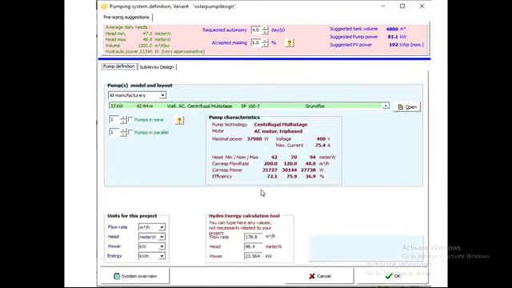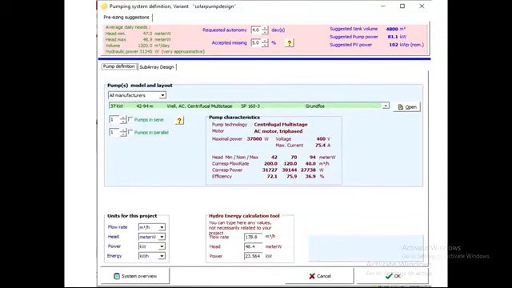Next, you have to choose the pump. We have chosen the 37 kilowatt pump. Why? Because here we have got the same value, but in HP how much is it? 50 HP. So choose this model. There are different types of pumps. We have chosen the centrifugal pump and click on OK.